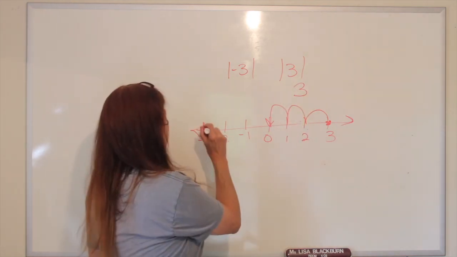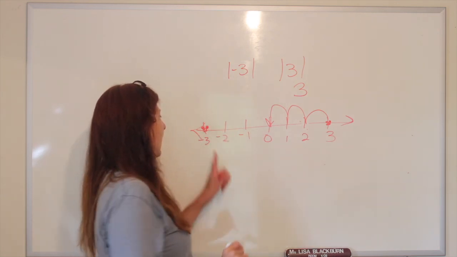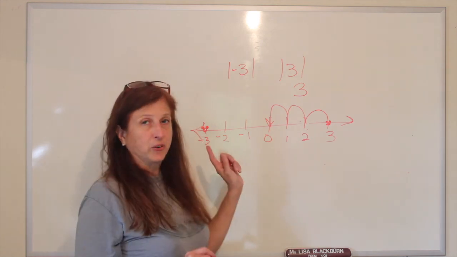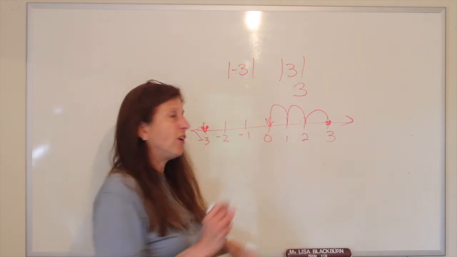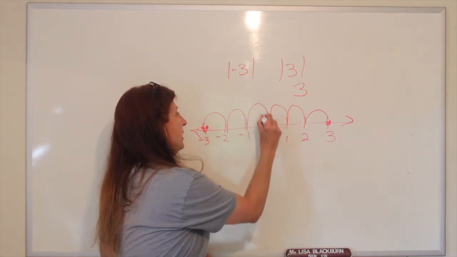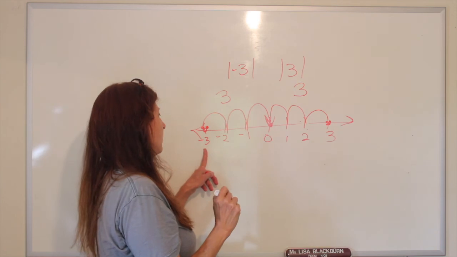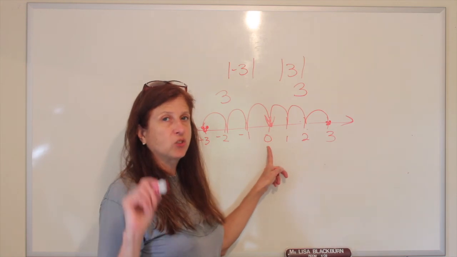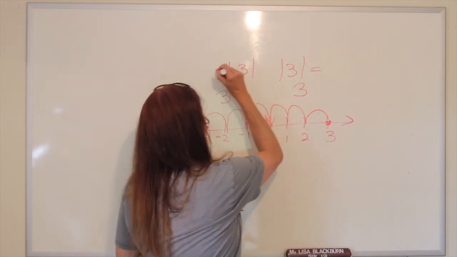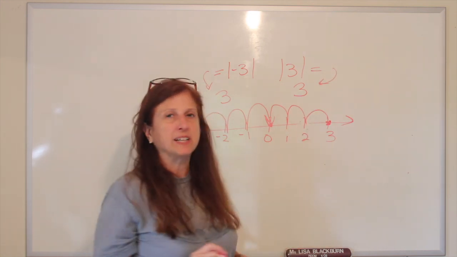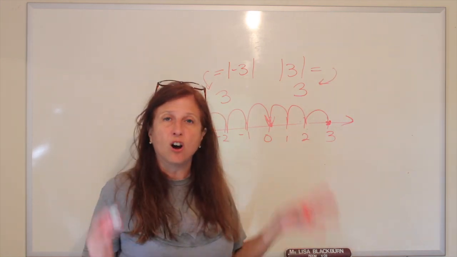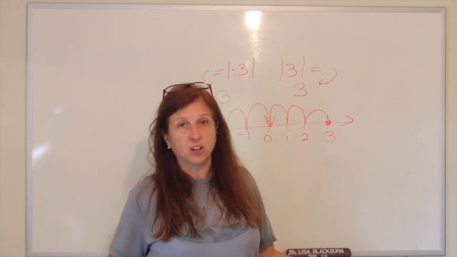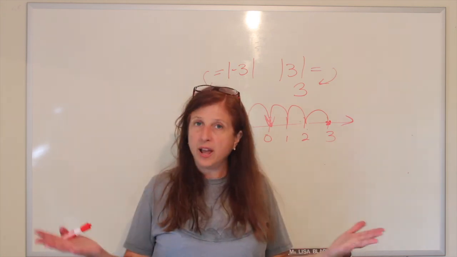3 frog hops. And if my frog starts here, that looks like Mickey Mouse. If my frog starts here, or a little like Kermit, at -3, then let's see how many frog hops it is. 1, 2, 3, ribbit. So it doesn't matter if you start at -3 or 3, the distance to the origin is 3. And that's what the absolute value is. All right. Because distances are always positive. I don't say it's 4 miles from my house to Kroger and -4 miles from Kroger to my house. Either way, it's 4 miles.